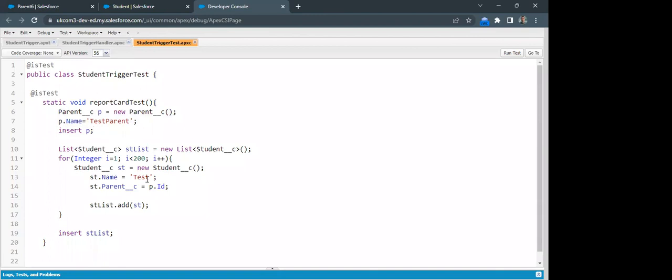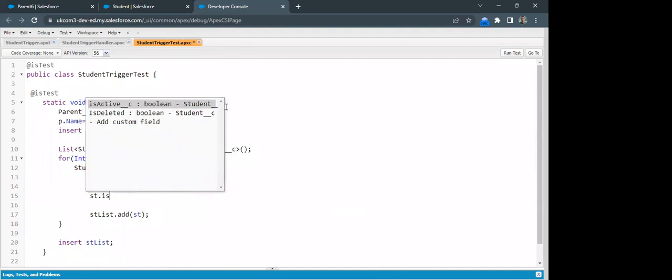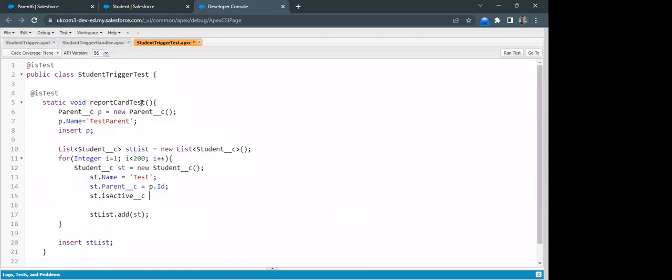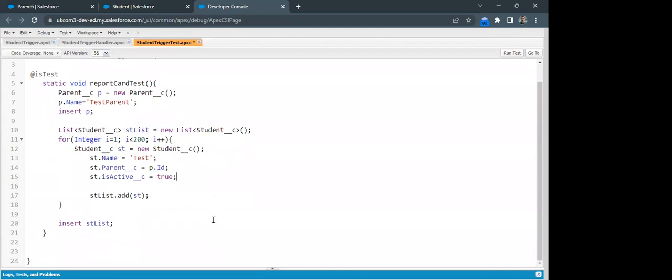And I use student creation by this parent. But the only thing I missed here is that the student is active. So I can also make st dot is active equals true, so that my student will be an active student, and 200 students I created, I added to the student list, and I insert my student list.